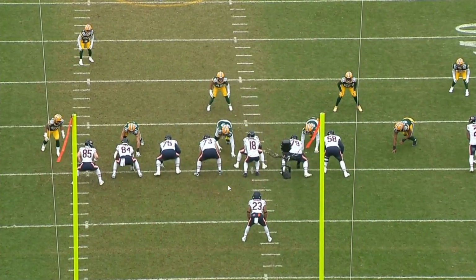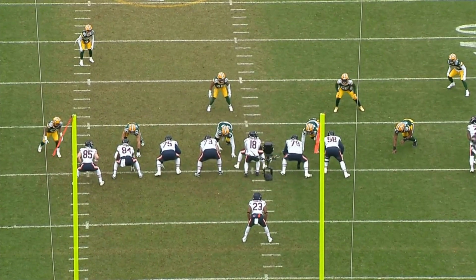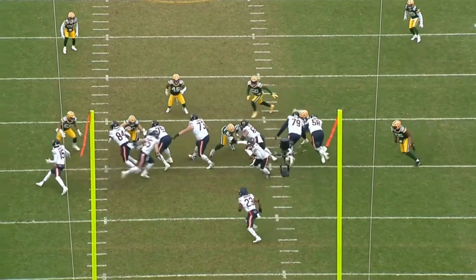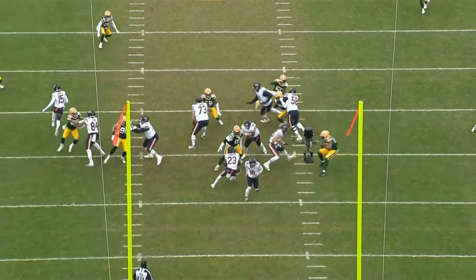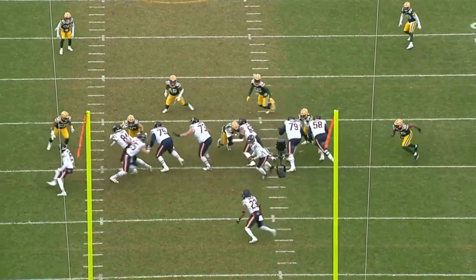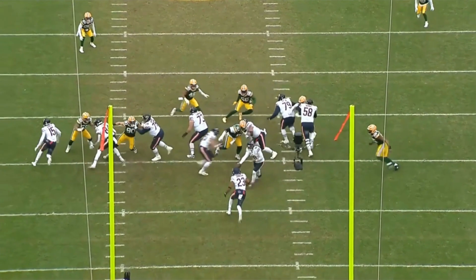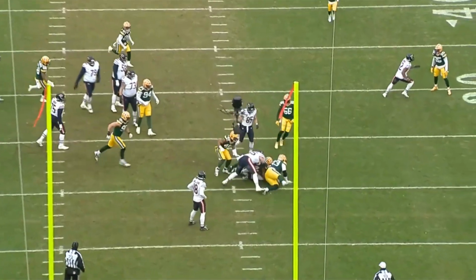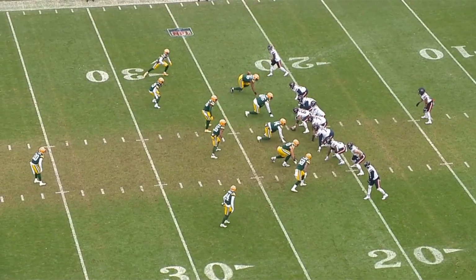He's able to get off the ball very, very quick. He's going to beat the center to the spot, all right, and just muscle through. All right, so the center can't get his hands on the inside of Slayton. He's got low pad leverage, and he's able to get by and stop that run for a loss. Slayton has been pretty impressive in the run lately.